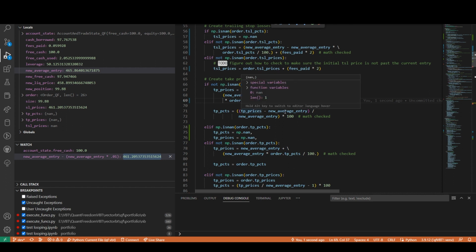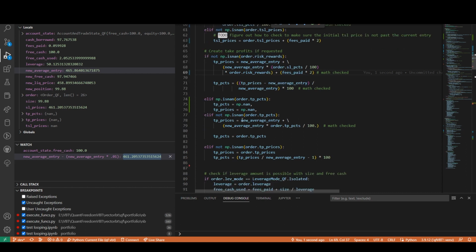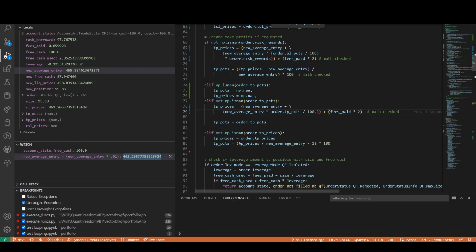So here, this whole thing needs to be wrapped like this. And then this whole thing needs to be wrapped. So I can do plus the fees. And then this needs to be plus the fees.